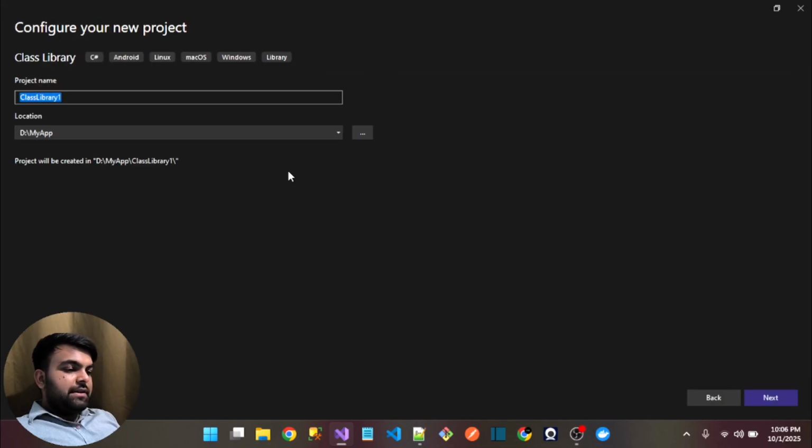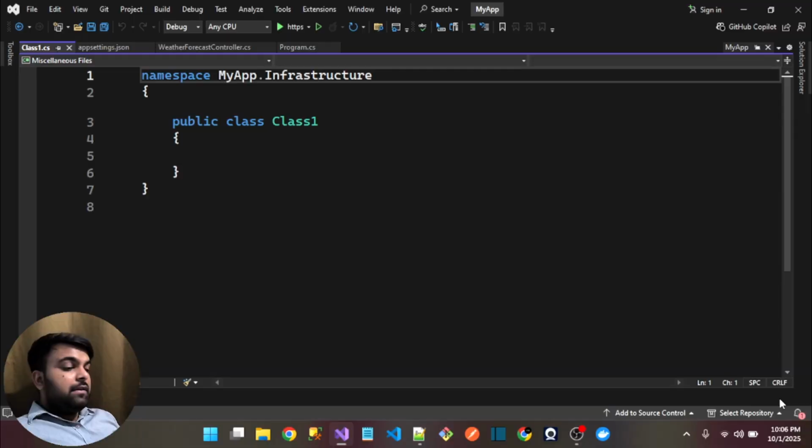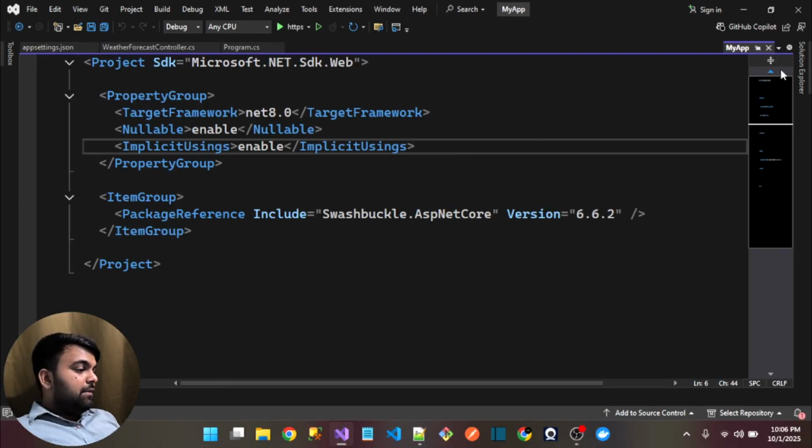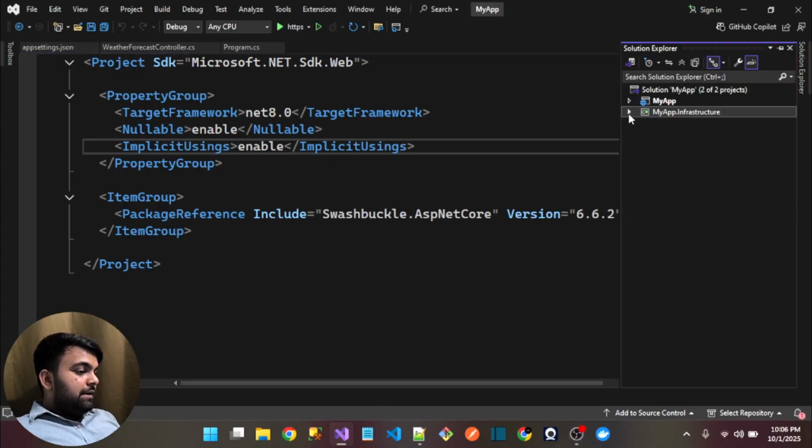Just click next, write my app dot infrastructure, click next, create this class library. So I have created the class library, the second layer of my clean architecture.